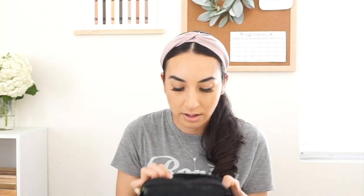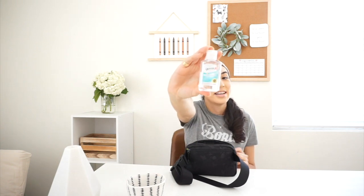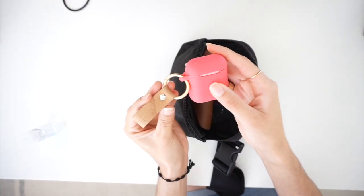This is what I have. First and foremost, one of the most important things right now is hand sanitizer — I love this, can't go anywhere without it. Quick and easy spray, put it on your hand and you're good to go. Another great essential I like to take everywhere is my AirPods. I recently got AirPods a few months ago and I love them. My friend made me this leather little keychain — super cute, it has my initials. I love having my AirPods for walks, listening to music, or even grocery shopping.